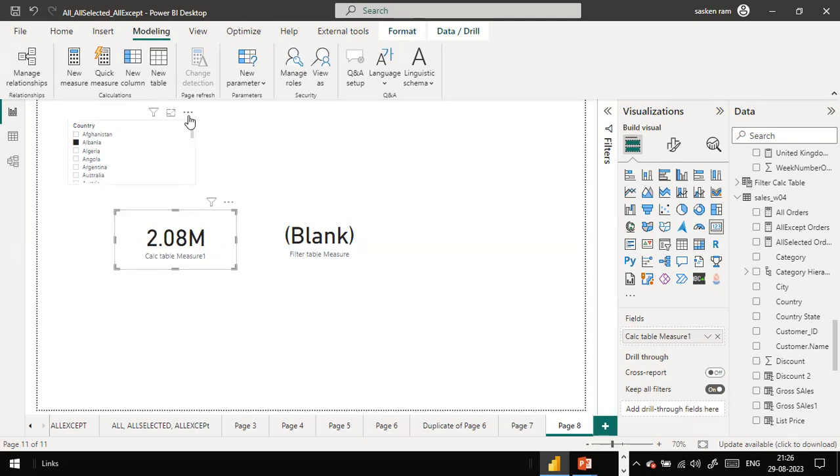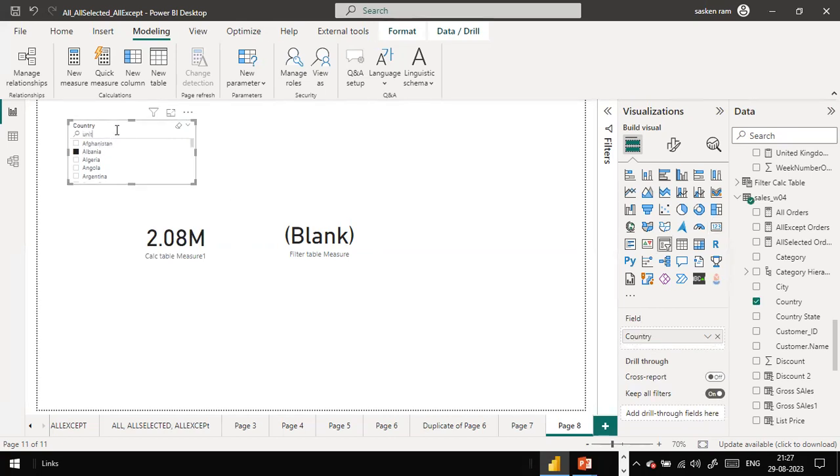For example, if I select United States, only then this will show the value here. And here, if I select United States instead of Albania, look here, only when I select it does it display here. But when I select anything else, that means, see here, the filter modifies the default filter context, right? If any filter comes from outside of this one, it simply overrides this. The calculate table has that much power.